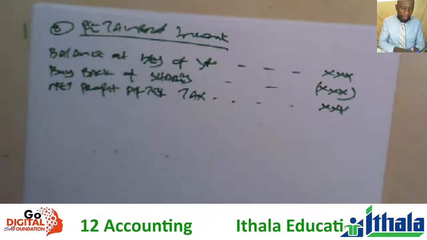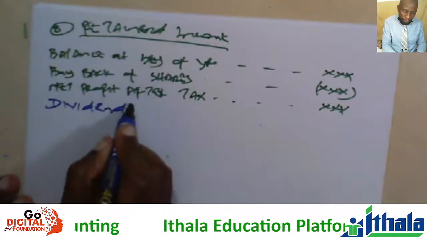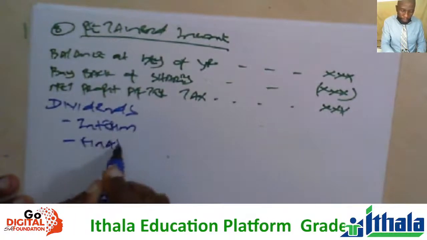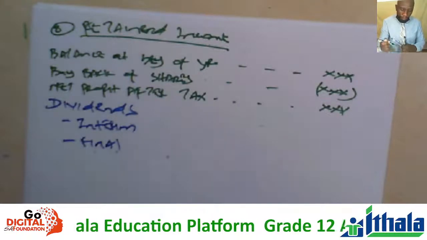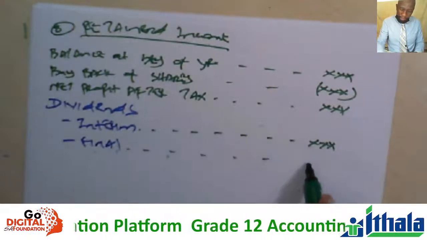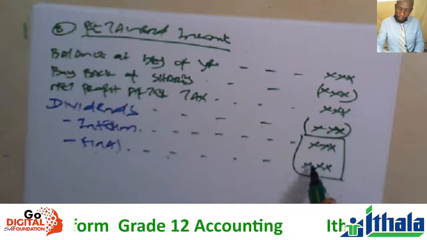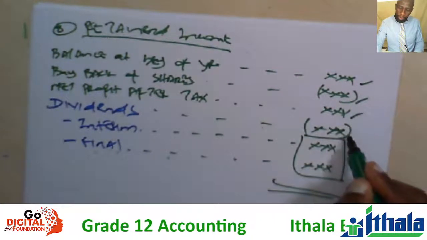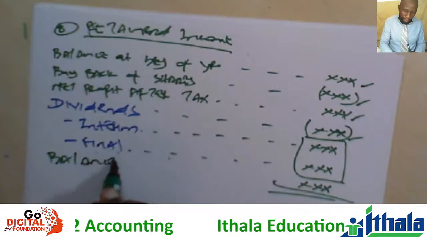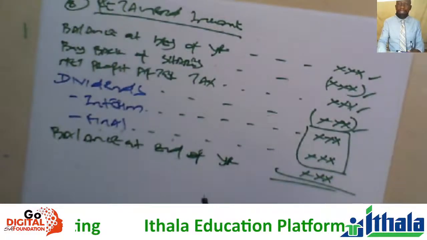And then you subtract the dividends. Remember, we are buying shares here, we must get the dividends. So there are dividends, interim as well as final. What is the interim? Interim dividends are the ones that we paid after 6 months of operation, and the final dividend is the one that we paid at the end. So you add these, then collectively we must take it here. Then we are adding 1, 2, 3, 4. Remember there are 2 figures in brackets here. Then we are saying balance at the end of year.